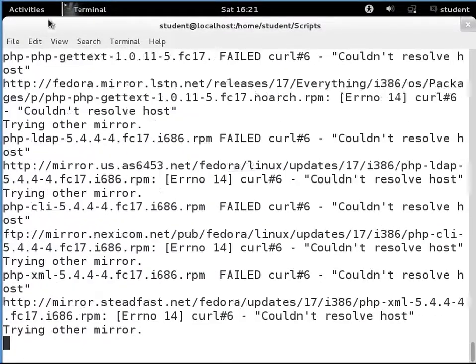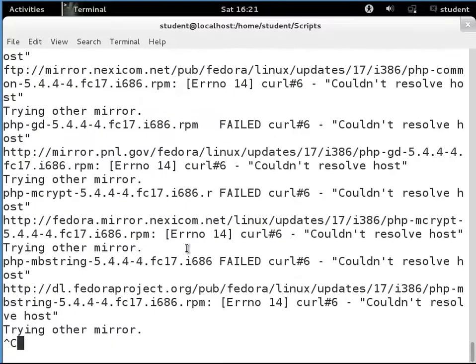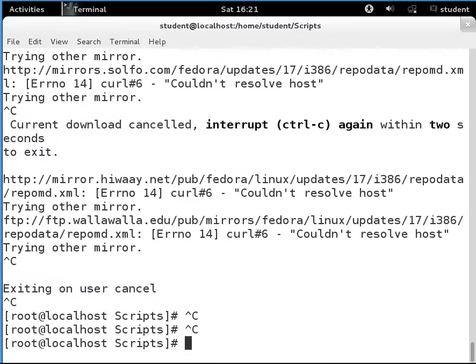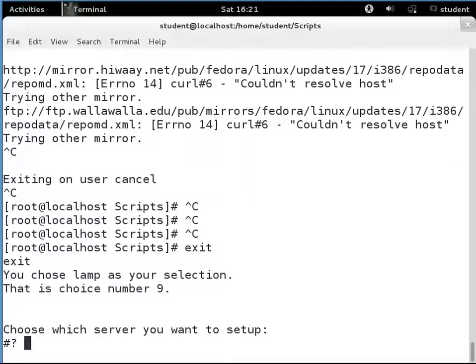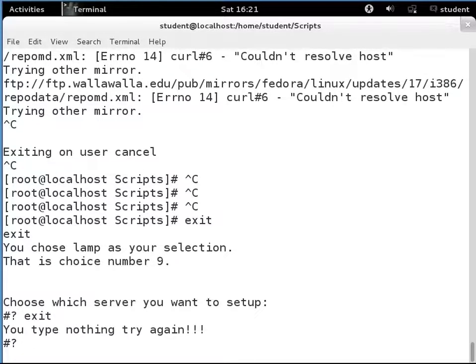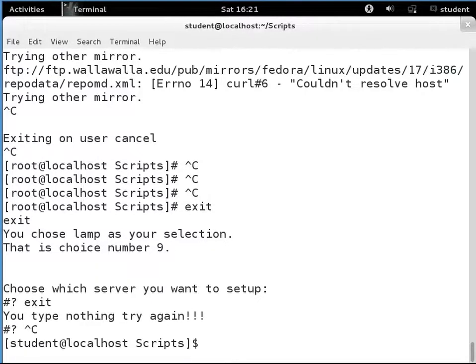I'm just going to go ahead and kill this to help deal with its frustration, because I'm sure it's a very upset and frustrated script right now. I'm just going to go ahead and exit out of this user. What was it? I don't remember. Control C. There we go. Now we are student again. Awesomeness. All right.